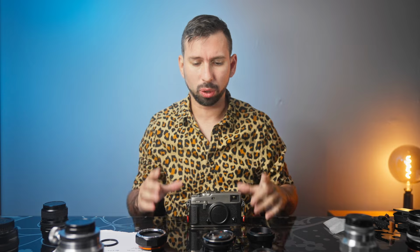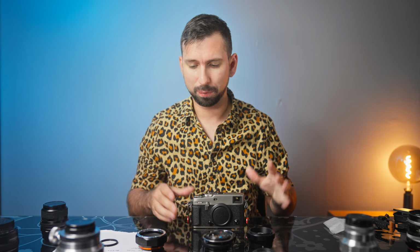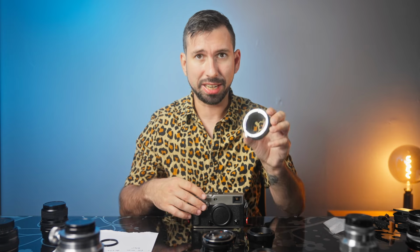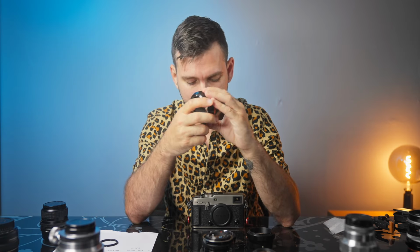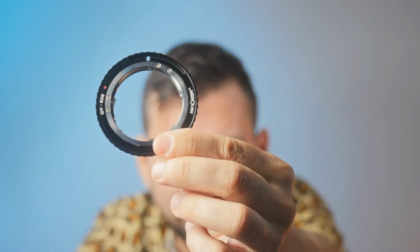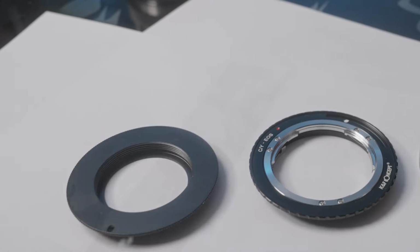When it comes to my system that I have acquired here in order to adapt lenses to my Fujifilm X-Pro 3, I have walked down 2 paths here. First of all is an adapter that goes from the Fuji X mount to Canon EF. And the EF system is a pretty nice system to adapt lenses to, because once you have an EF mount, you could buy plenty of rings that look like this. And this one, for example, goes from Konica Yashica. And here's another one that goes to a simple M42.